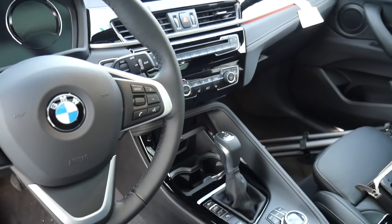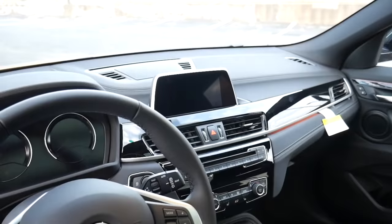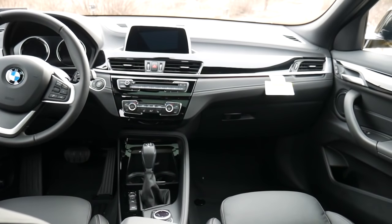If you're used to the interior of a BMW, all of this is going to feel very familiar. The climate controls are virtually all the same. I have the same center controlling spinning wheel on my i3, which feels very familiar as well. So everything on the inside feels very similar, but it is that classic BMW fit and finish that always has me coming back to the brand.